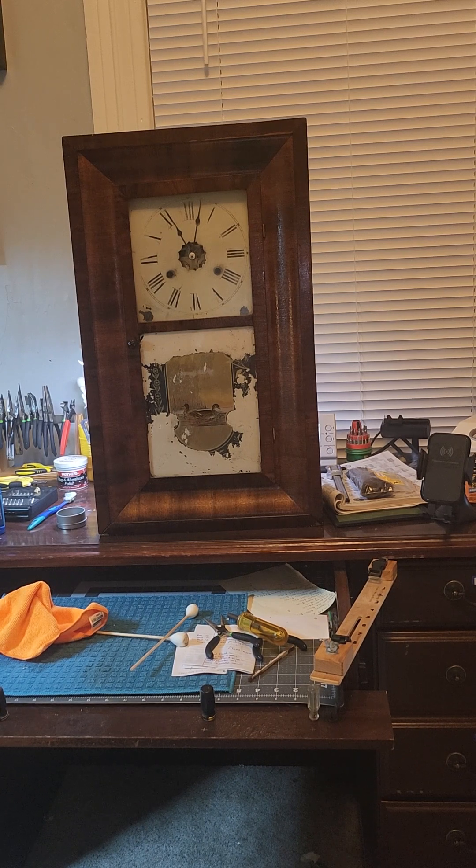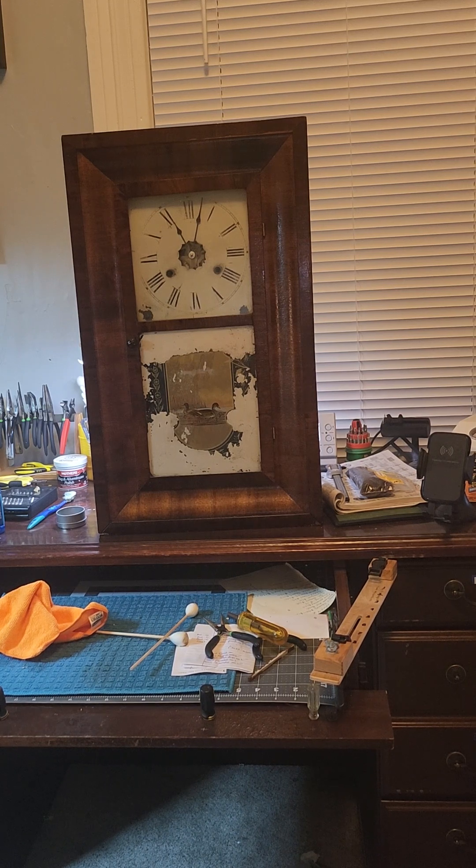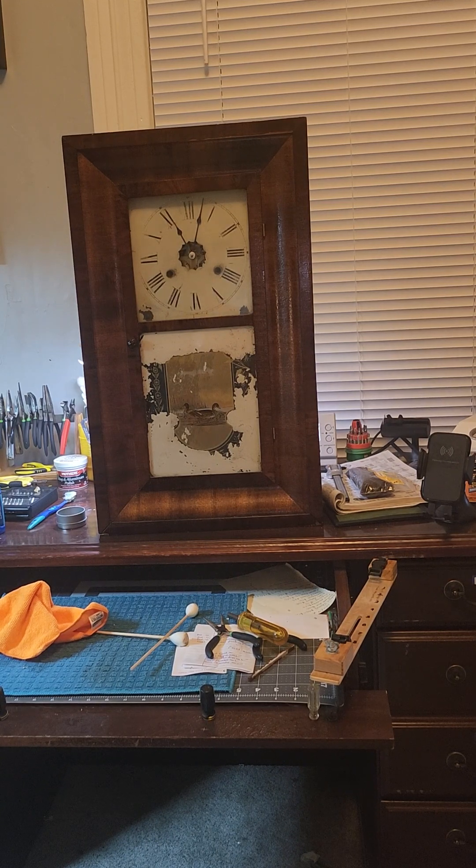If you have any antique clocks that you would like to have rebuilt or restored, come see me at Campbell's Antique Clock and Watch Repair, where we'll get you back in time in no time. We're located in Anderson, South Carolina. We get clockworks and watchworks from all 50 states of the United States. We are a top leader and premier watch and clock maker. Come see me and check me out on my YouTube channel for more information. Have a wonderful evening.